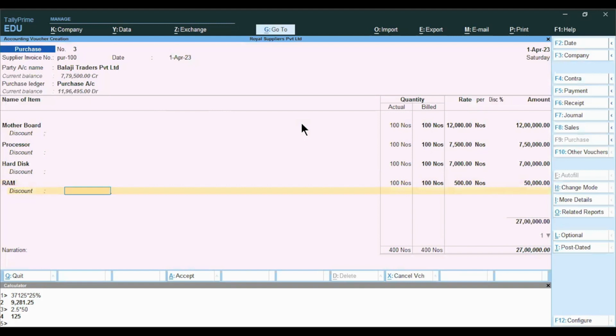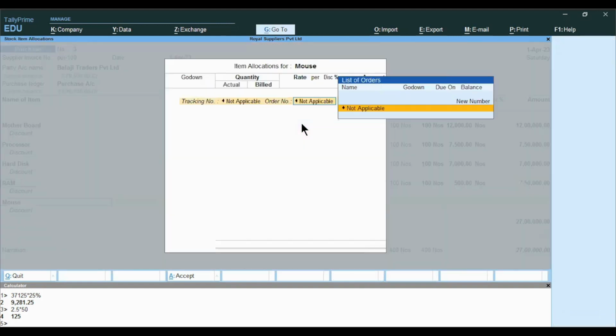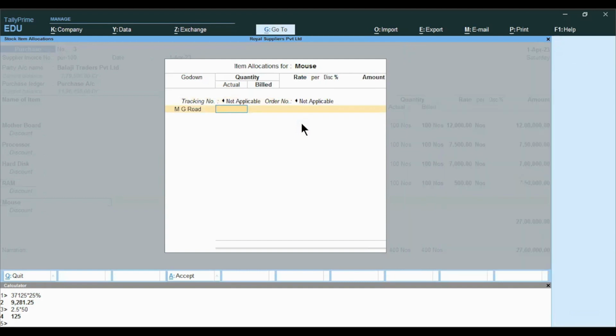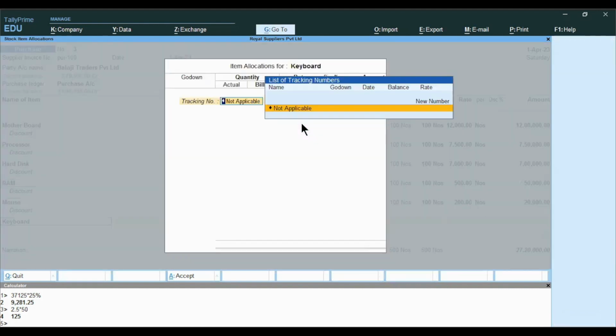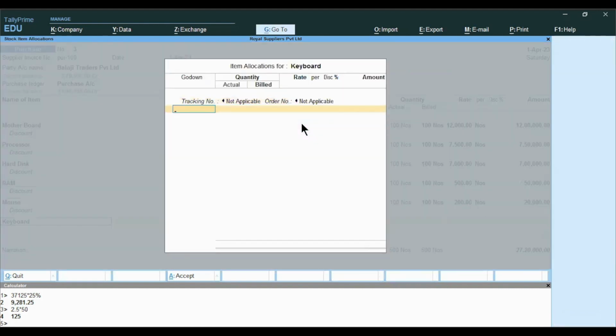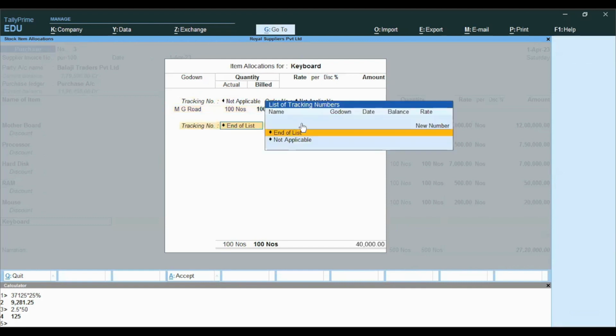Then mouse. So at MG Road, 100 quantities we have purchased at the rate of 200 per mouse. Then we have purchased keyboard, again at MG Road, we will store it at MG Road. 100 numbers we have purchased at the rate of 400 per keyboard.